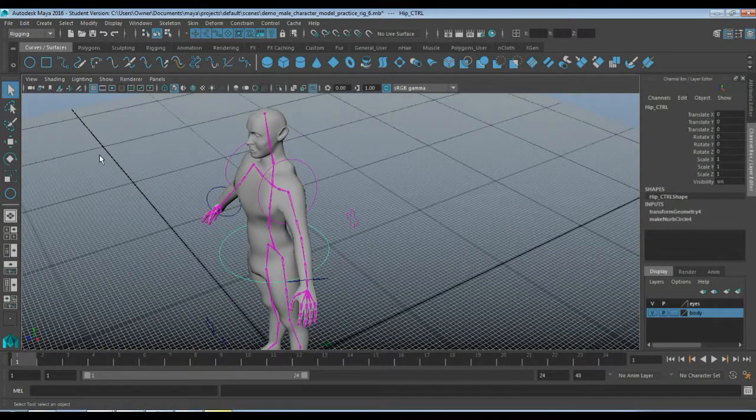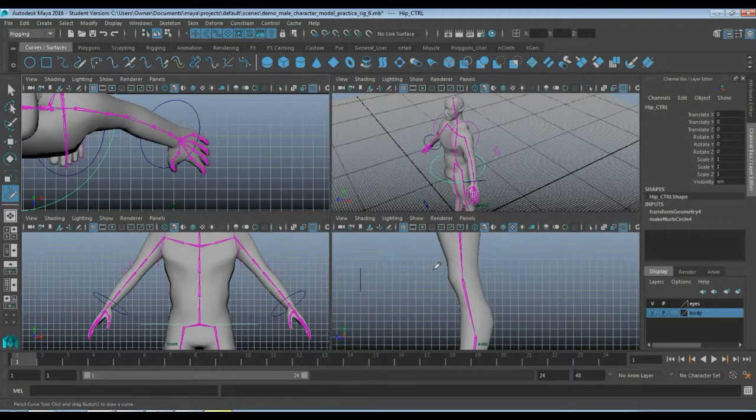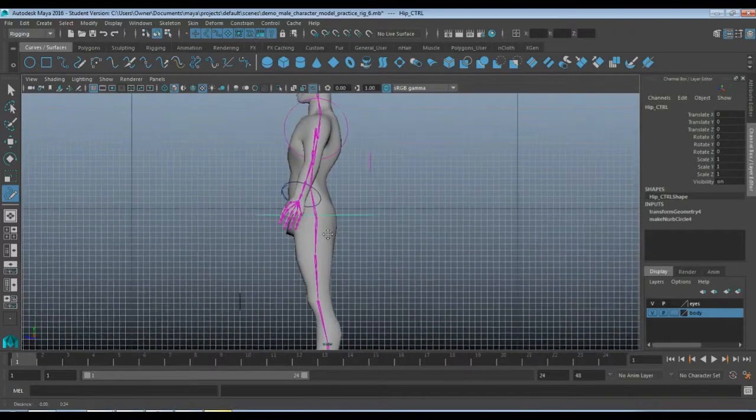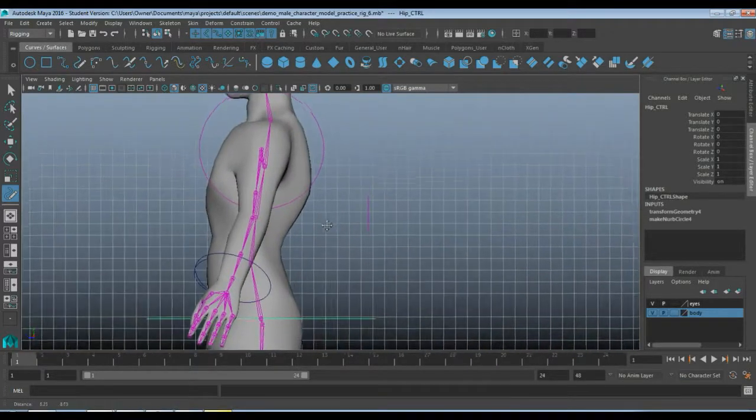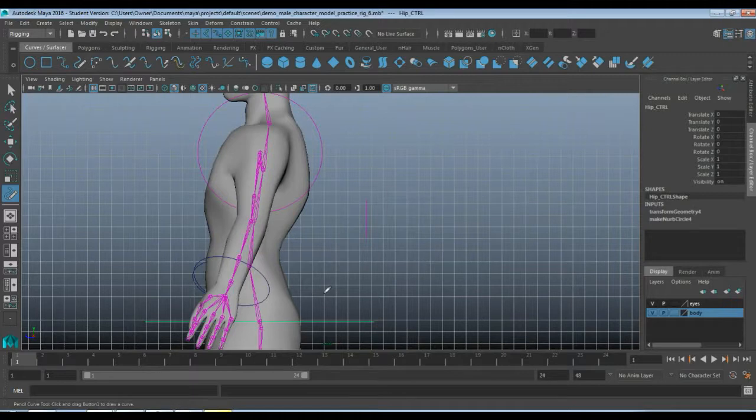So again, we're going to need some sort of curve. I'm going to draw one out. So I'm going to grab my little curve drawing tool, and I'm going to jump into a side view, and I will draw something that will represent my spine. Since my spine does this S curve, I guess I'll follow that. So I'll just draw my little spine curve. That'll work. I'm going to call this spine control.